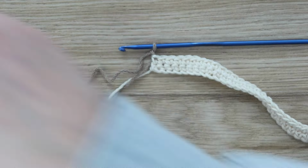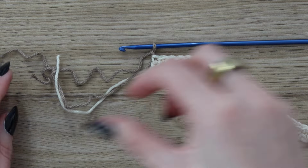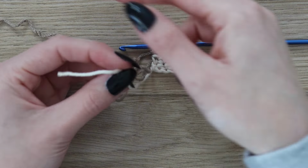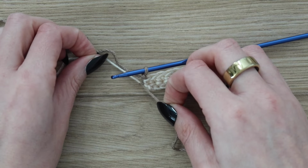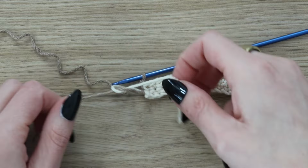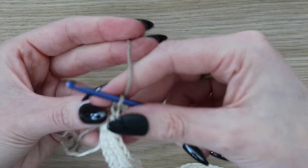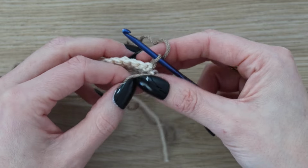And before we move on, I want to show you what to do with the tails of yarn that we have so that we can minimize our ends that we need to weave in at the end of this panel. So go ahead and cut your yarn and then take those 2 tails and just tie them in a knot at the end of the row. Don't pull too tightly and mess up your stitches, but just give a double knot. That way we can work over the tails of the yarn and have less ends to weave in. So if you don't do this, you'll have double the amount of yarn to weave in here.